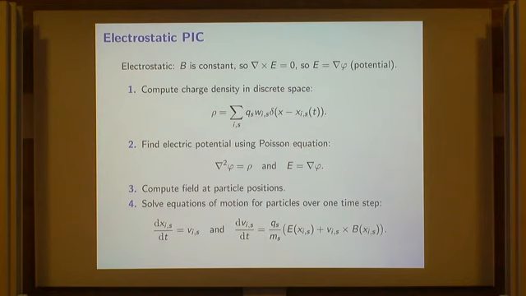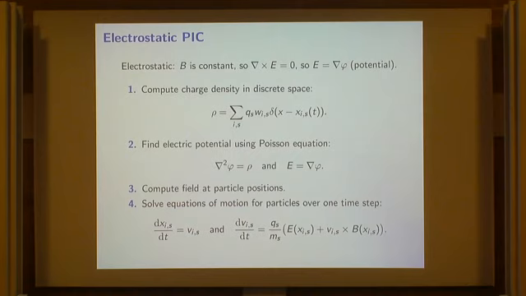Okay, we don't actually do that because we are not that far yet. So what we do is what's called electrostatics, which is that we just impose the magnetic field. And so we say that the magnetic field is constant, and we go back to the formulation where you don't have a magnetic field, except that you have a magnetic field acting on the particles, but you don't actually compute the magnetic field.